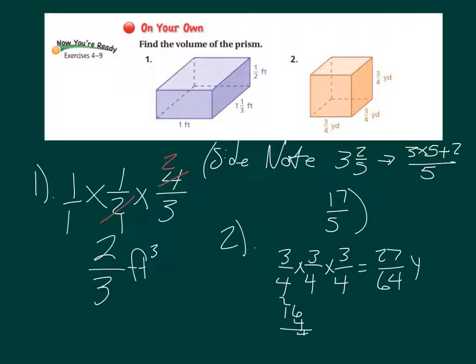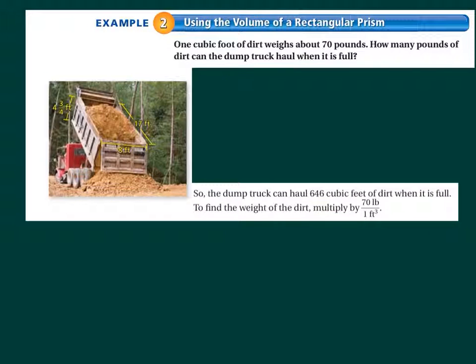And then that's yards cubed. Again, take a couple seconds, make sure you're looking to cross cancel, but again, fraction problems are very easy. Please don't multiply these in your calculator and give me a bunch of decimal answers. We have kind of an interesting problem here. We have a dump truck. It gives us the dimensions of the dump truck, and it says 1 cubic foot of dirt weighs about 70 pounds, and it says how many pounds of dirt can the dump truck haul when it's full.